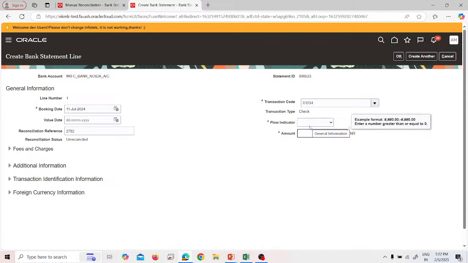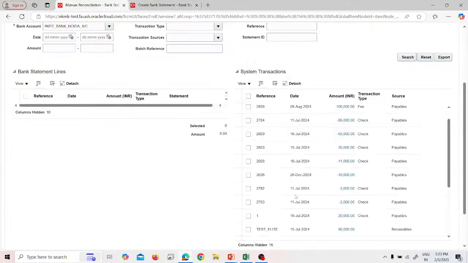When we are receiving any amount, we put it as a credit that is recorded in the bank statement accounts, and when we are paying to a particular party, we use the debit amount. So we have to see the bank statement: if the amount is on the credit side, we use the credit indicator, otherwise we use the debit indicator. Right now we are using debit as a paying amount. Okay, and the amount is 3000.